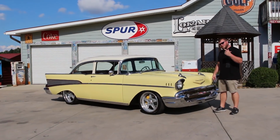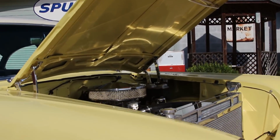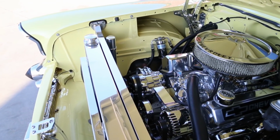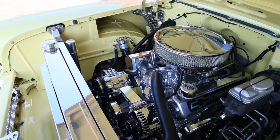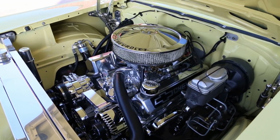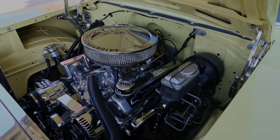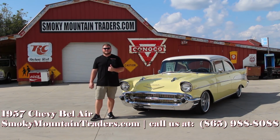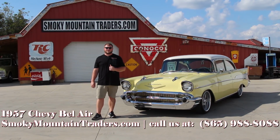Now if you want to come on up, we'll take a look at the heartbeat of this Chevrolet. As we can see under the hood, she really packs some wow factor. Everything has been detailed to a high level. You've got the billet dress-up kit, along with the polished radiator support and aluminum radiator and dual electric fans. You'll also notice that we've got the Vintage Air Front Runner kit that offers AC, power steering, and of course you've got the power brakes as well. Now that we've been around the outside, on the inside, and under the hood of this '57, I'll get it pulled around there so that way you can take a close look at this frame-off restoration underneath it.